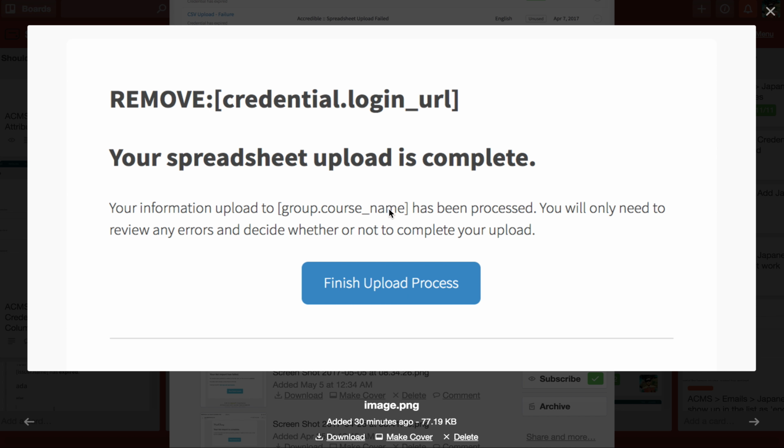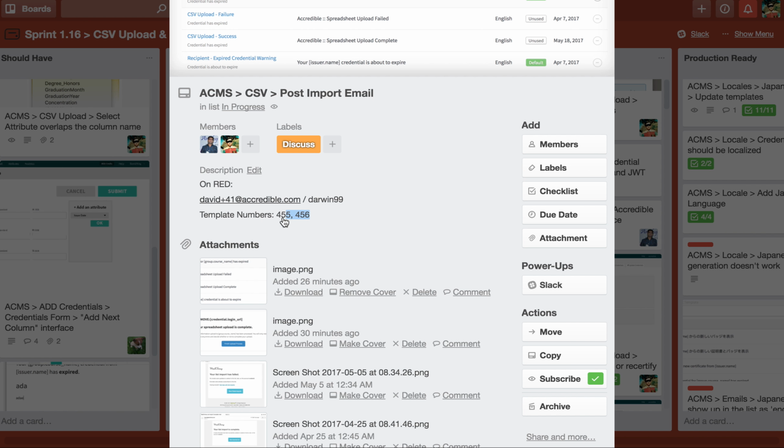I'm not 100% sure where this happens. Maybe this is after the review step and just before the success, in which case it would be okay, and that can be removed. But I'm not 100% sure when this email gets sent out, so that button needs to be figured out. Like I said, those are the template numbers. This should be pretty straightforward for you.